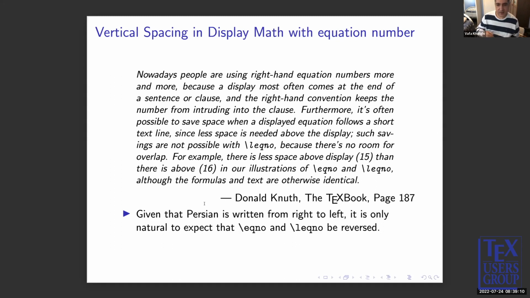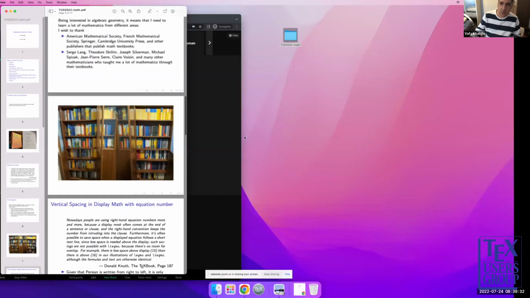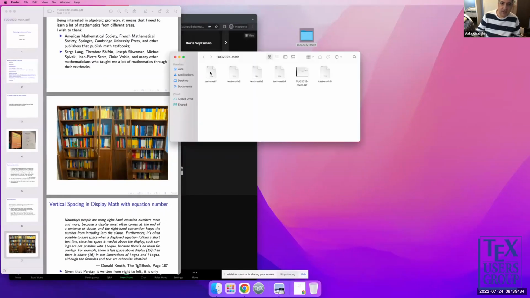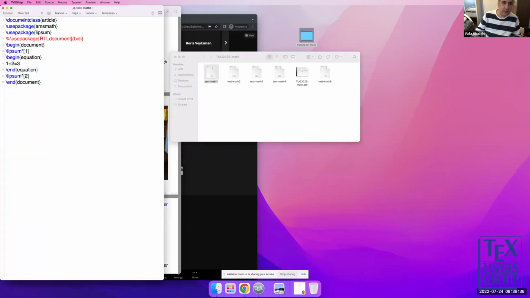But given that in Persian, we are actually writing from right to left, we are expecting that eqno and leqno should behave reversely to what they actually are in left-to-right text. So one of the examples that I prepared is this one.